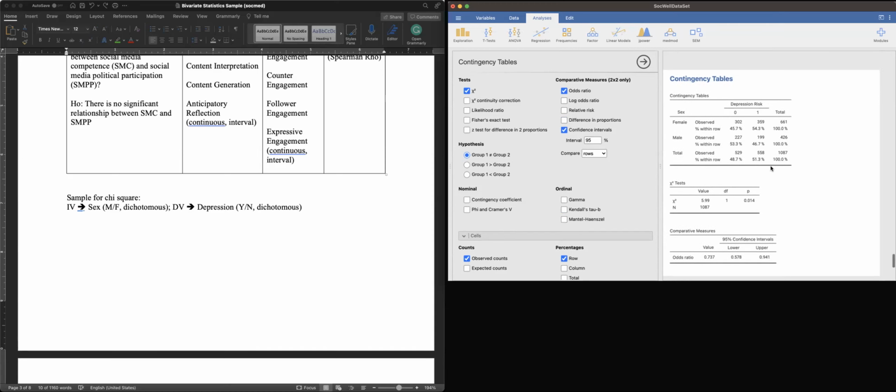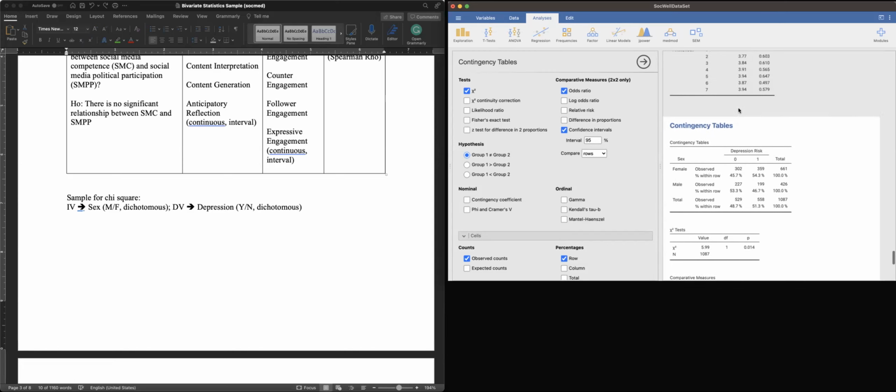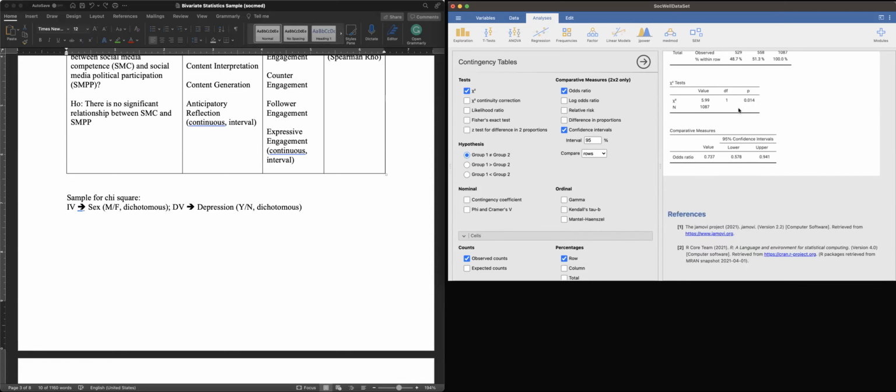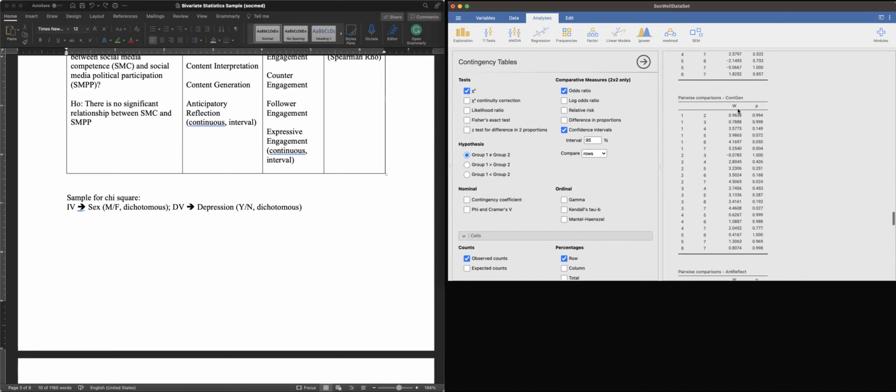I just want you to, if you're doing contingency tables, if you're doing chi-square, because you have both a categorical independent variable and dependent variable respectively, you just have to look at the p-value and investigate how the percentages in the row, for each independent variable, change as you progress in the categories for your dependent variable. And then you'll be able to see who is more likely to have scored 1, in this case having depression, and who is more likely to have more scores for 0. All right, so females are more likely to be depressed, at least for these 1,087 participants that we have. Okay, so I hope that is how we do it in JAMOVI.